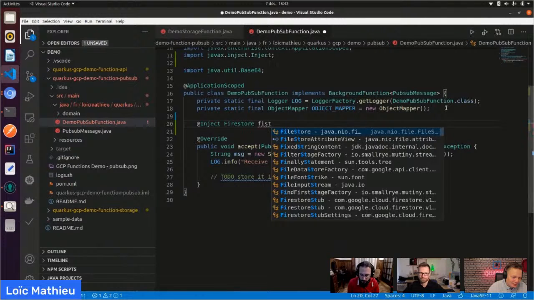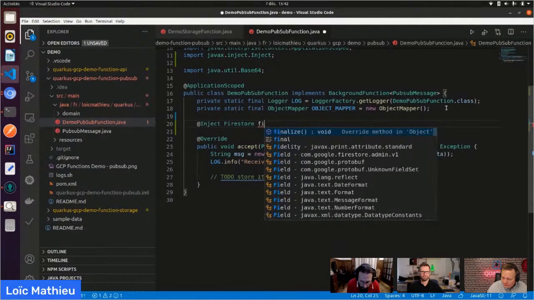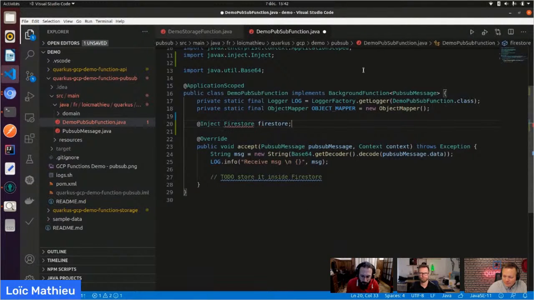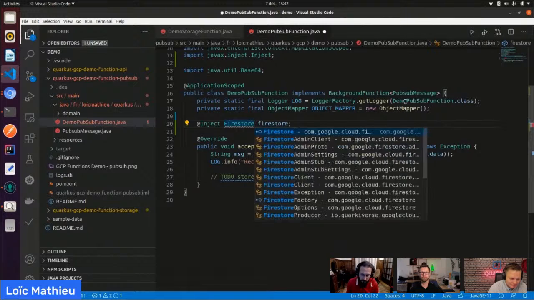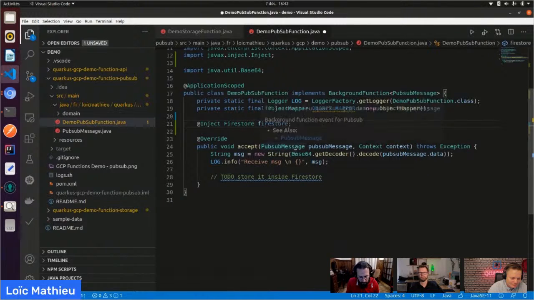So here I use Firestore, Google's document-oriented database, and I will send the bookmark inside Cloud Firestore.